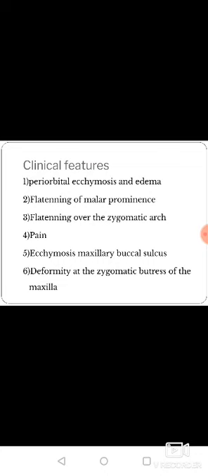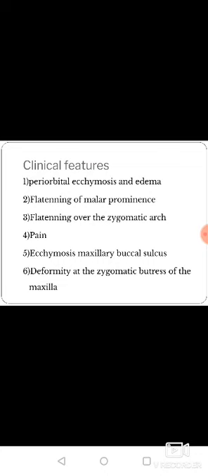And deformity of the orbital margin. As you all know, the infraorbital margin is the one which protects the globe of the eye, and the moment there is an impact on the zygomatic bone, there will be a step deformity we can see in the infraorbital margin. So always try to palpate the infraorbital and the supraorbital margin. We can easily identify there is a step deformity at the infraorbital margin and at the lateral orbital margin, because you have a frontozygomatic suture there. Usually that gets displaced in zygomatic bone fractures. And based upon the type of deformity, we plan our treatment accordingly.